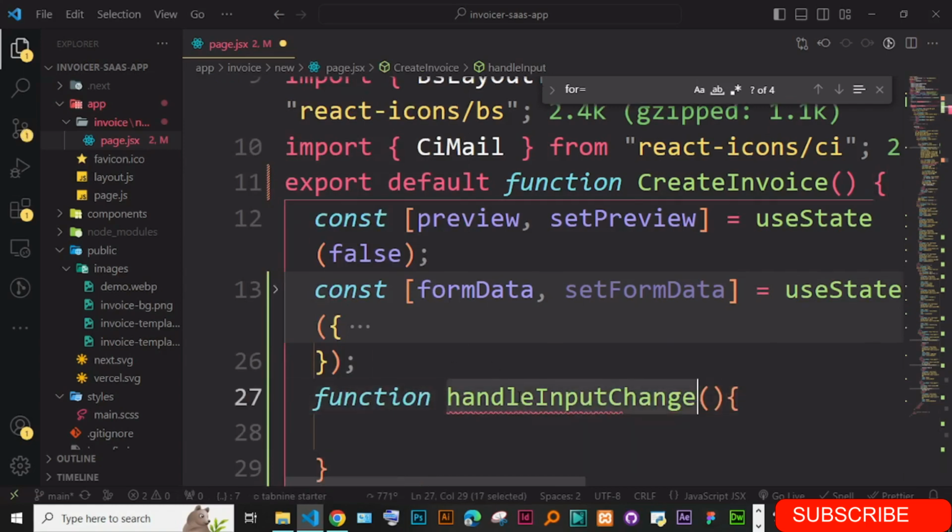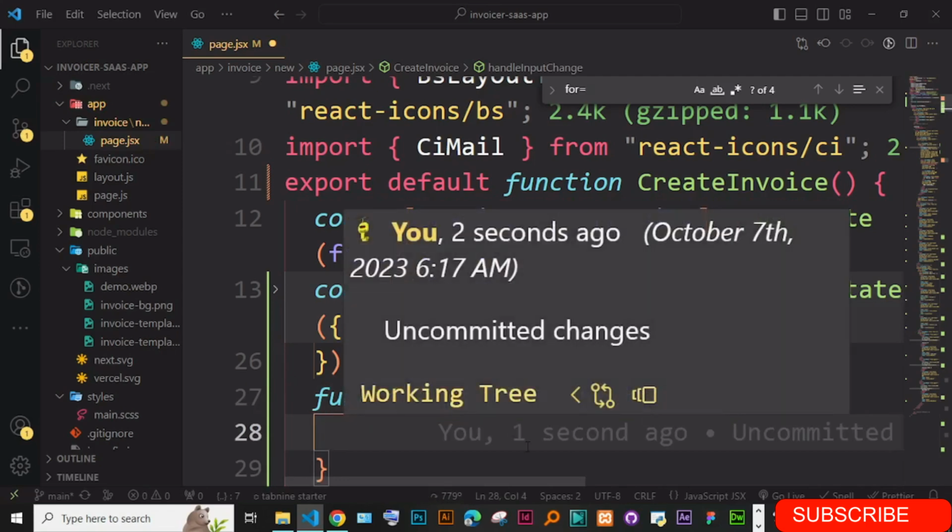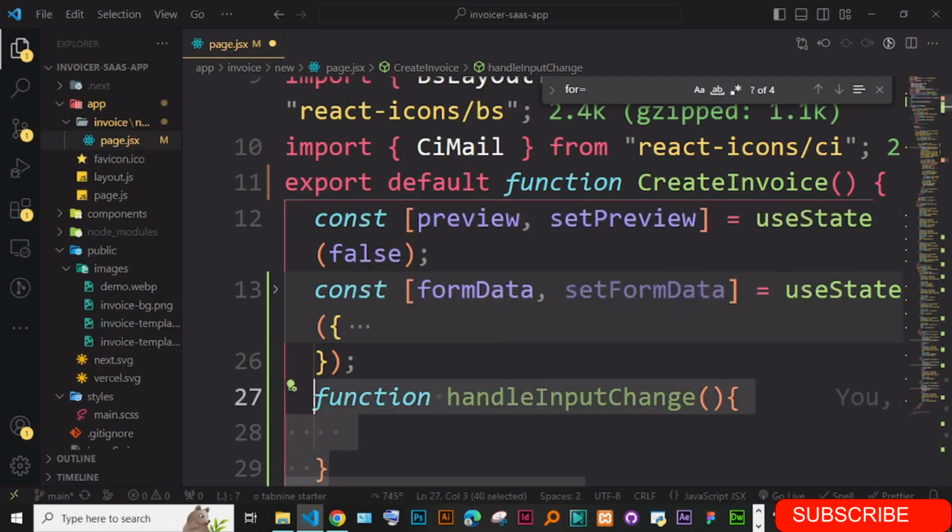So I've created this function handle input change, and this input can take in some things, but right now let's leave it like this.